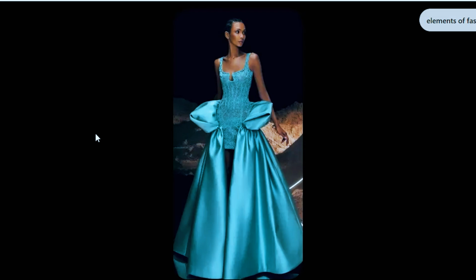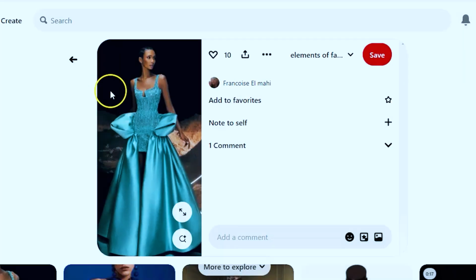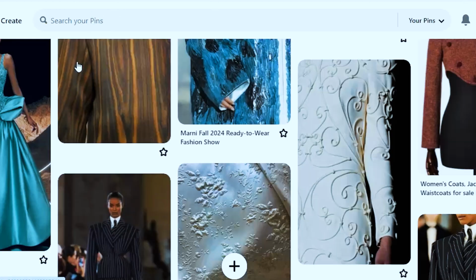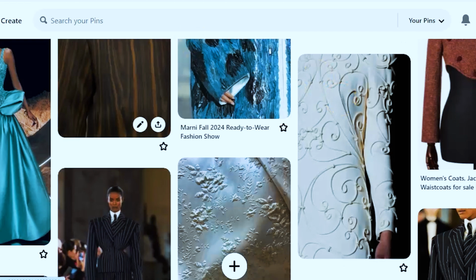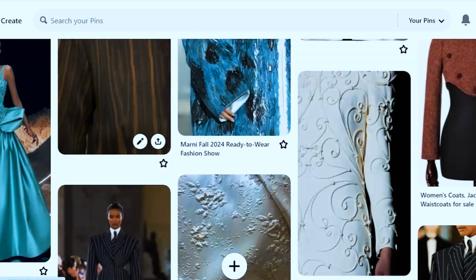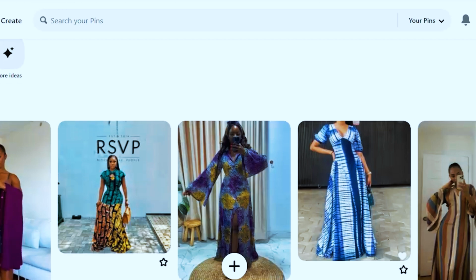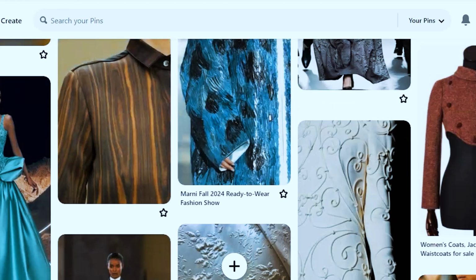So another kind of texture is visual texture. You could basically do a collection or design a dress just based off what the fabric looks like. Look at how shiny and lustrous and luxurious this satin at the bottom looks. It really elevates the design. Your fabric choice really depends on what you're going for as a designer.